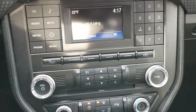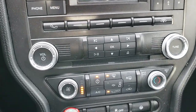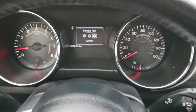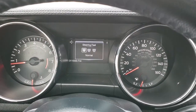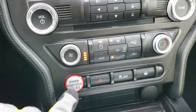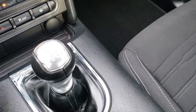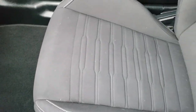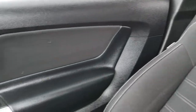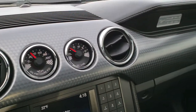It has the AM/FM radio with the CD player — this is also where your backup camera shows up. You get your climate control and stability control. You can change the steering feel with that button right there: Normal, Sport, and Comfort. And then with the intelligent access you get the push button start. Six speed manual transmission, and the passenger seat is very clean as well — no rips or tears on that. There's the cool finished metal dash trim right there.